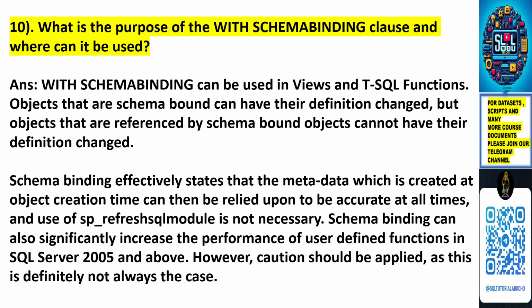Okay, so schema binding can also significantly increase the performance of user defined functions in SQL Server 2005 and above. Okay, so basically this WITH SCHEMABINDING clause came in SQL Server 2005 and above. However, caution should be applied as this is definitely not always the case. Okay, so basically schema binding will bind the schema of the database object. So if we create a view, like an indexed view, on top of a schema bound table, then that particular view is schema bound with the table, and without deleting that view we cannot delete the base table.